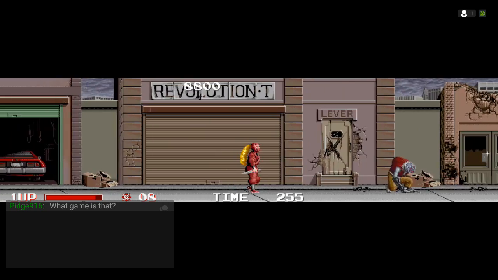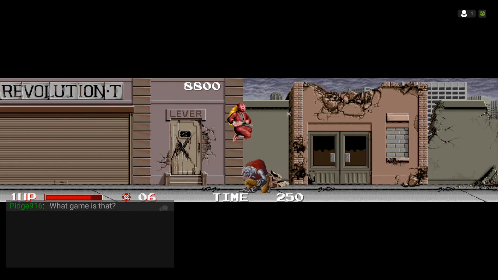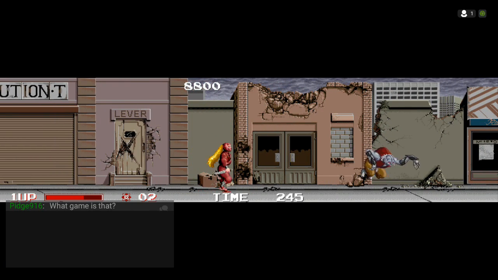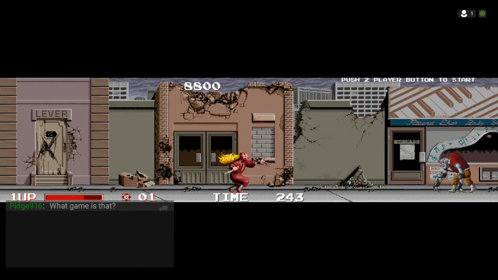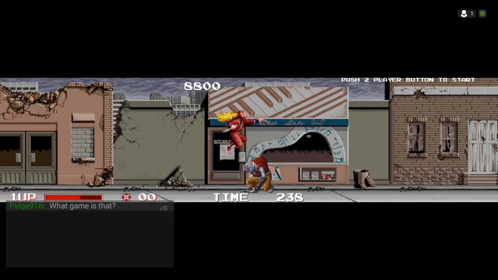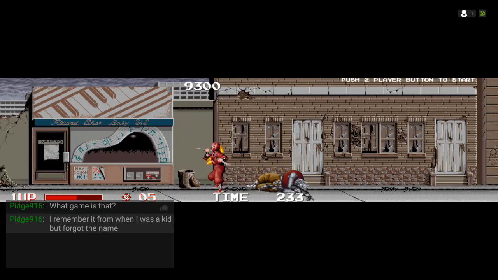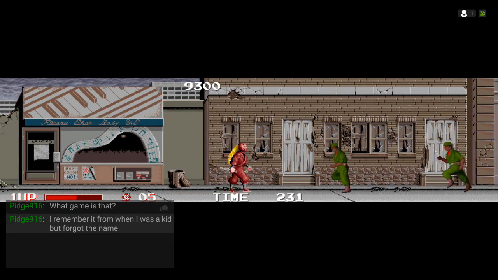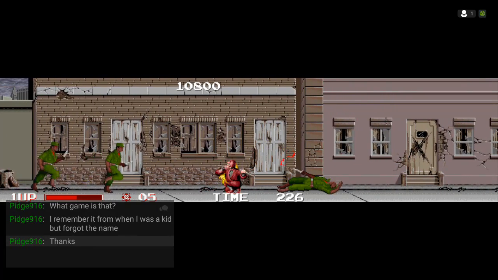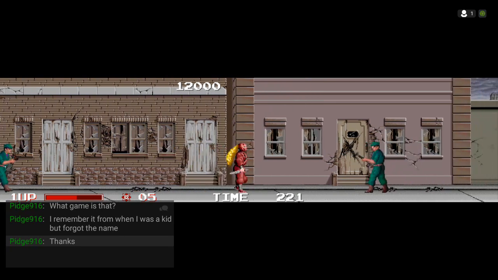This is Ninja Warriors. Unfortunately, it's been a while since I played, so you'll have to forgive me. Get over there. If I can at least get to the wolves. Peter would have a real problem with the wolves. There we go. Yeah, isn't it a great game? No problem, Pidge. I'll play to the wolves and we'll call it quits and move on.